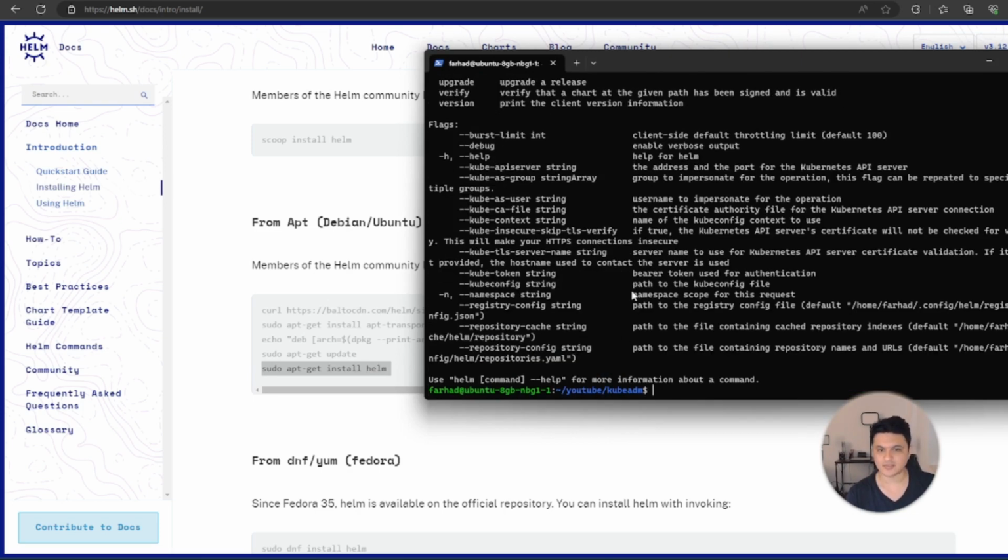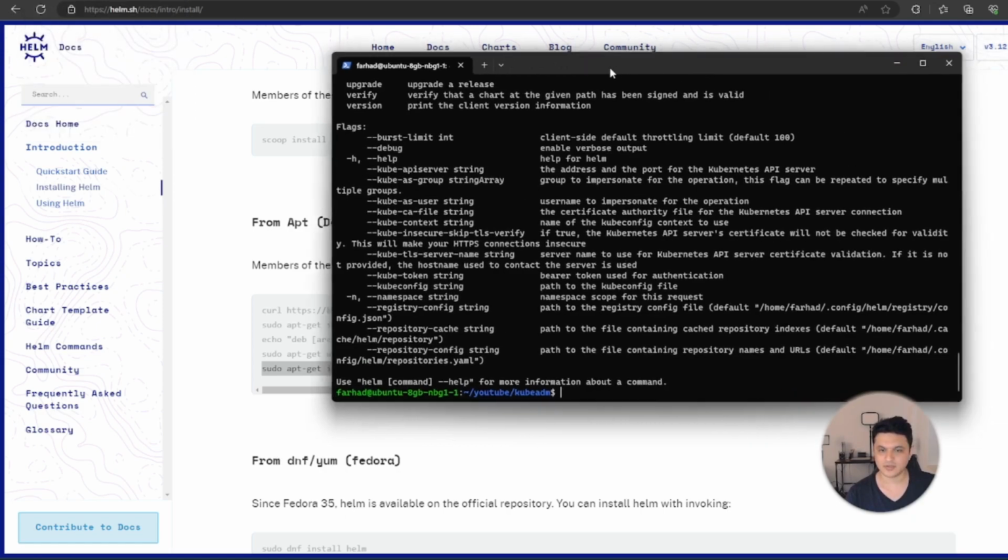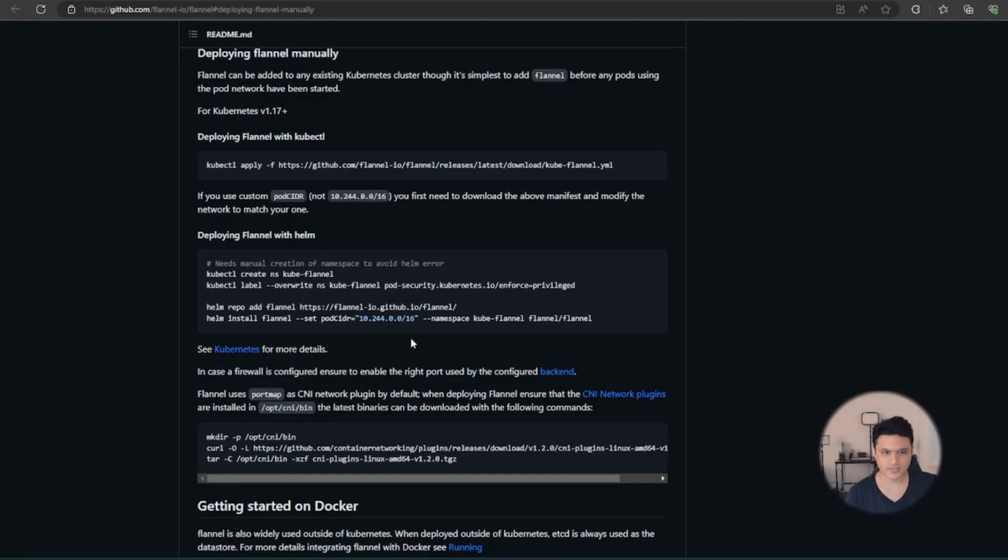And now we have access to Helm. So now I would say let's go back and see how we can install Flannel.